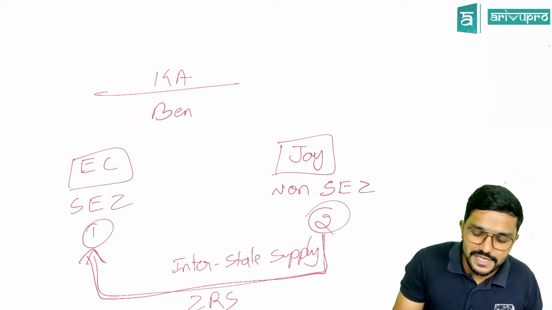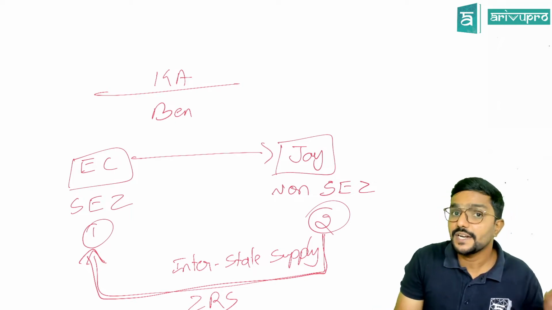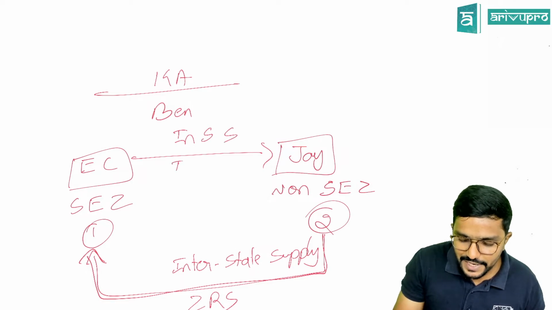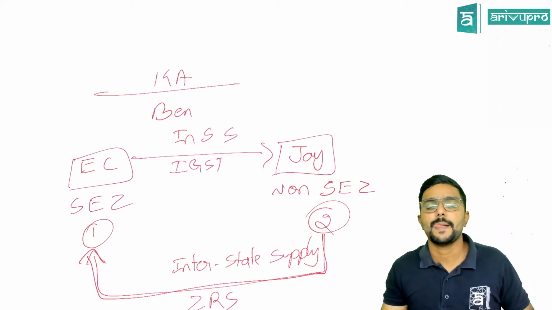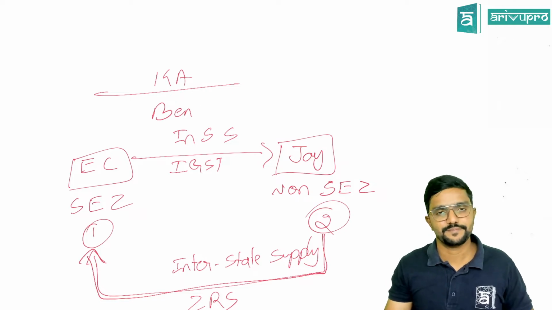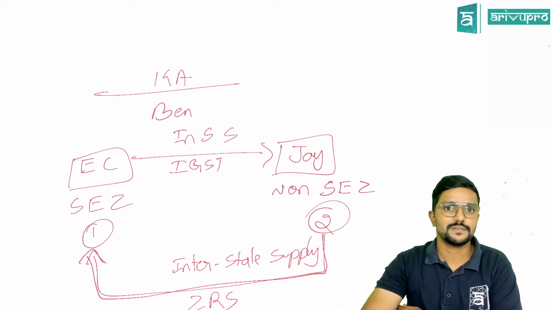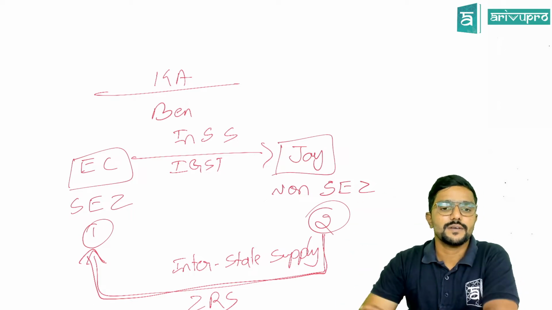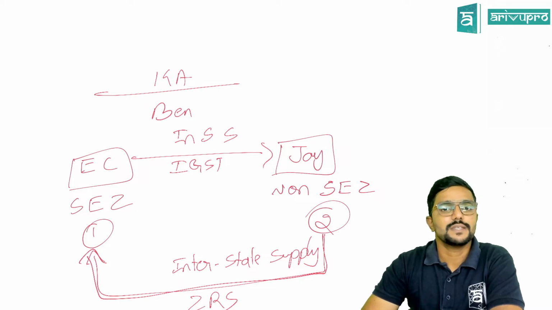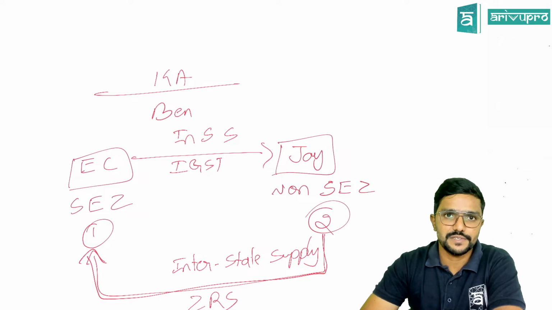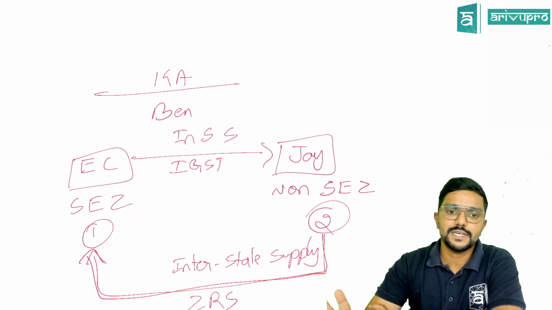Sir, what if SEZ is supplying the goods to Jayanagar branch? It is not 0 rated. It is only interstate supply on which IGST will be paid. What exactly is intrastate supply, interstate supply and all is covered in the IGST Act, which we would be covering when we go to the IGST chapter, guys. There is a separate chapter for it. Place of supply provisions and the nature of supply are covered under the IGST Act under various sections. As of now, if you understand this much, more than enough, guys.